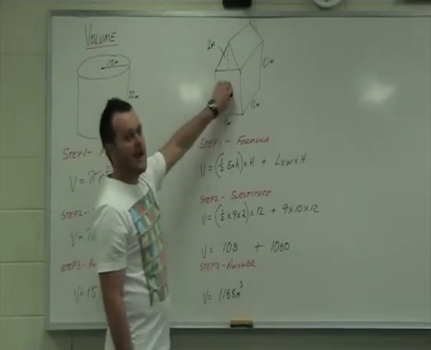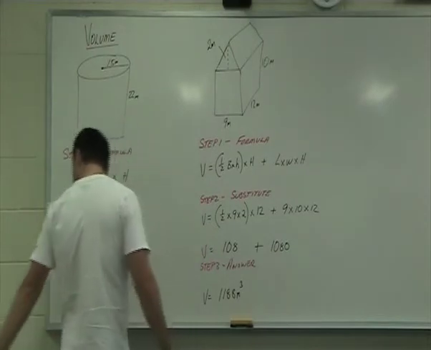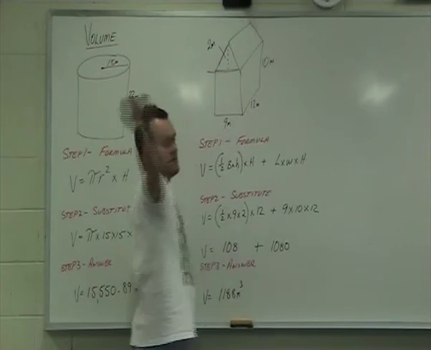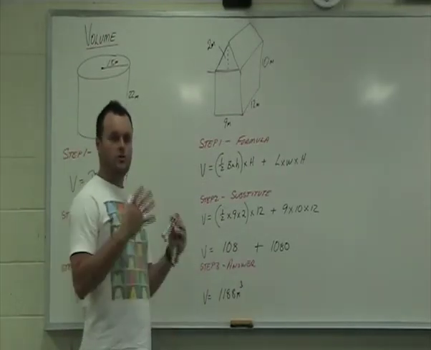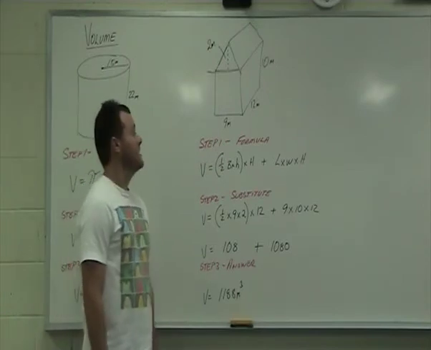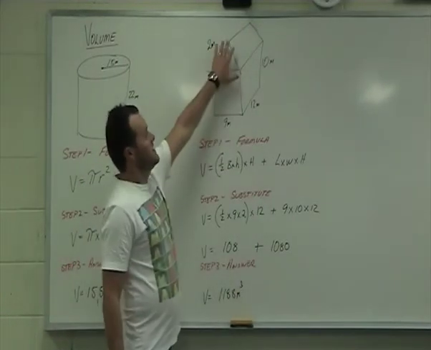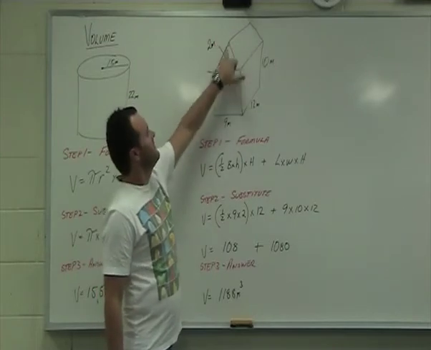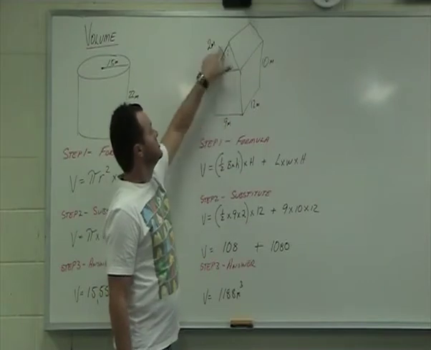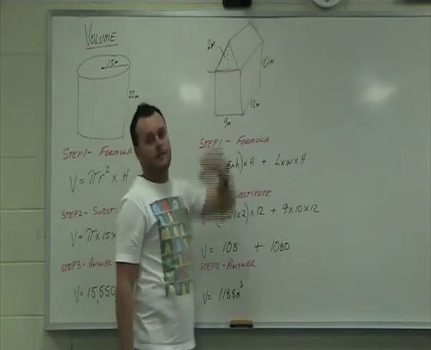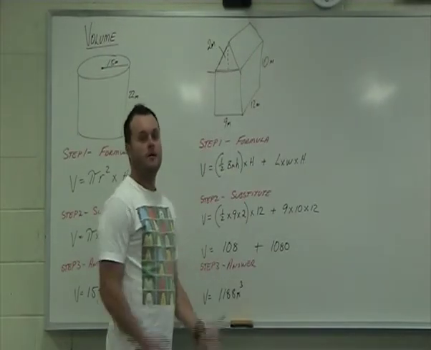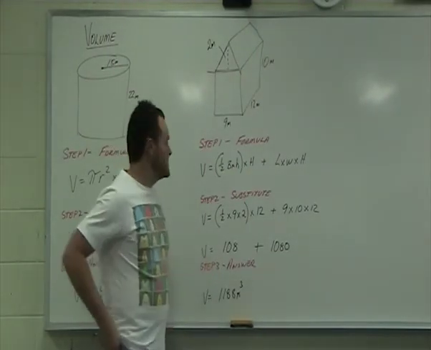The next one was our little house shape. Now the question was, where are you going to cut it? Now for me, I'd be cutting the top straight off it. So we've got a triangular based prism and a rectangular based prism. Looking here, we have a perpendicular height on our triangle and a base of 9. So triangular base going back for our height, and we have a rectangle base going back for our height. We just need to add them together once we're finished doing them.